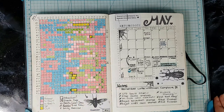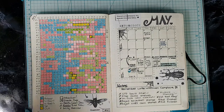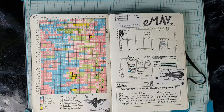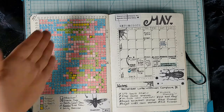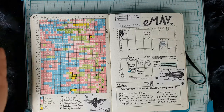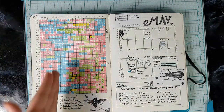I might split it up and start tracking my half hours instead of my hours, and that just means putting two colours on a square instead of one colour for morning and afternoon. But I typically sleep most of my morning, as you can see. My sleeping pattern typically is from somewhere around 4 a.m. to somewhere around 10 or 11 a.m.